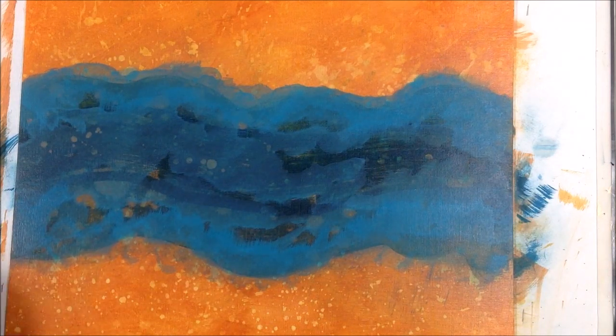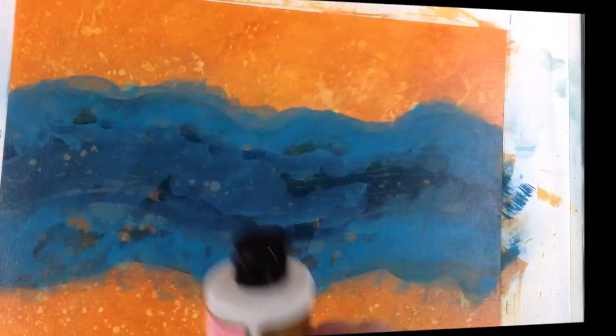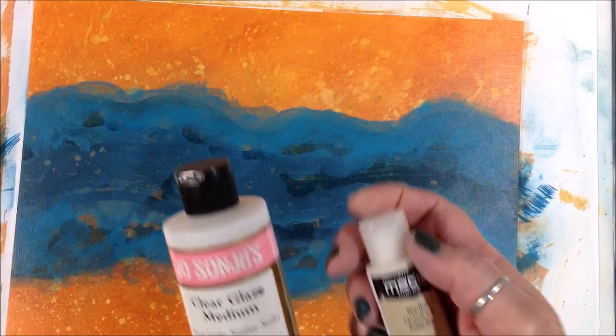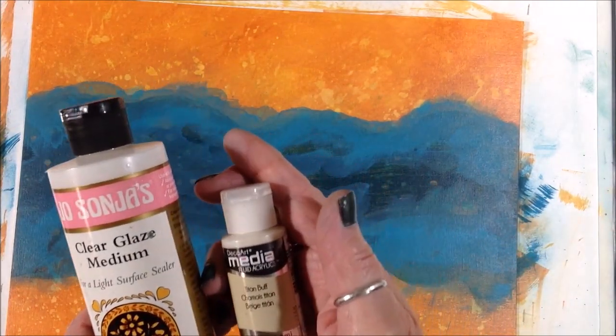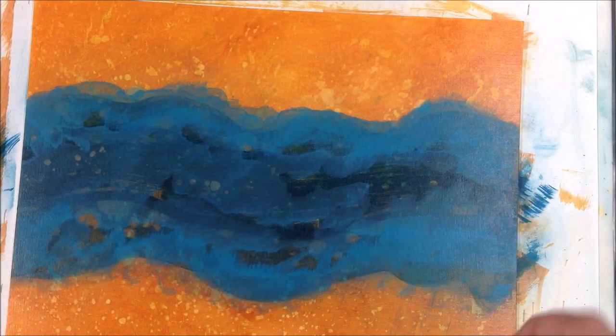I can live with that. And I'm going to dry it again. Take a big chance here. I am going to mix clear glaze medium with the Titan buff that I used with the phthalo turquoise, and I'm mixing it about maybe two parts of glaze to one part paint. I want it fairly transparent.